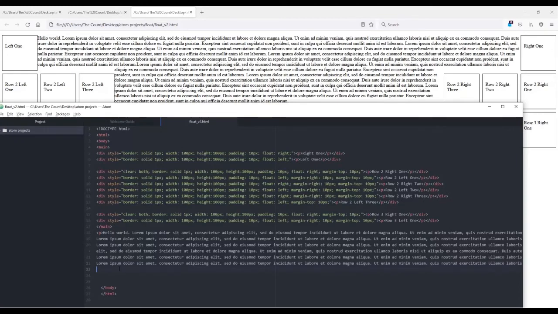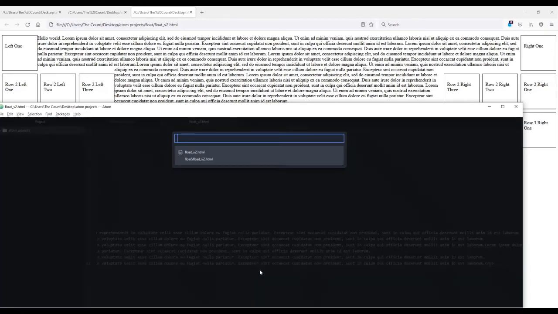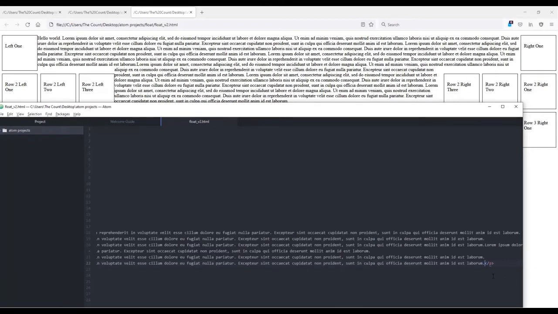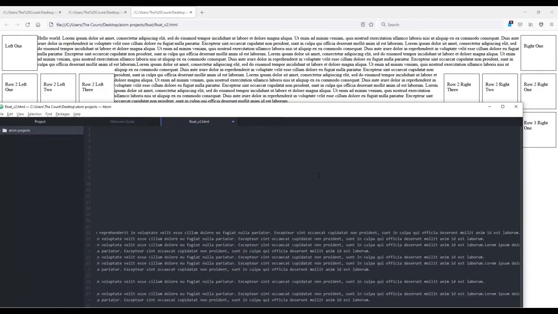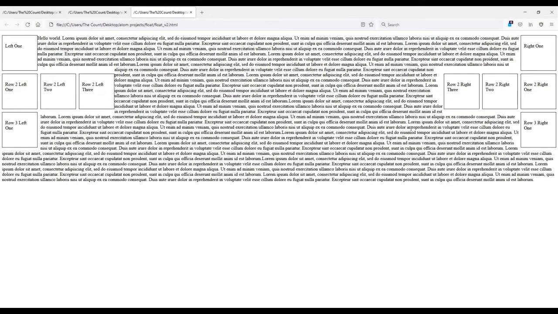Let me make it even longer. Whoa, what happened here? Control V, Control V, Control V a few times. So that's what it looks like when you have a continuous paragraph of text that's wrapped around a bunch of containers on the page. Looks pretty cool.